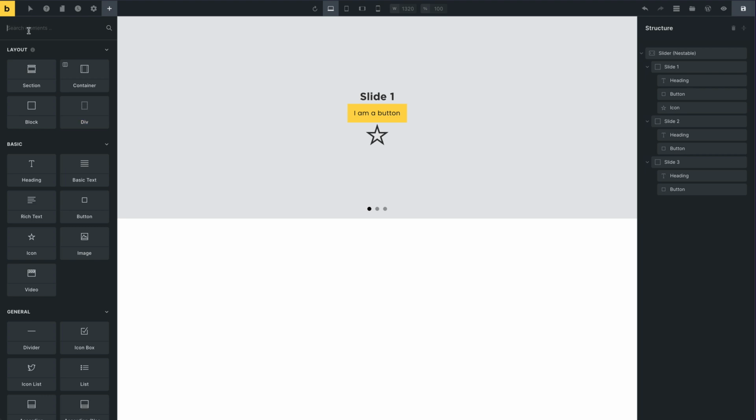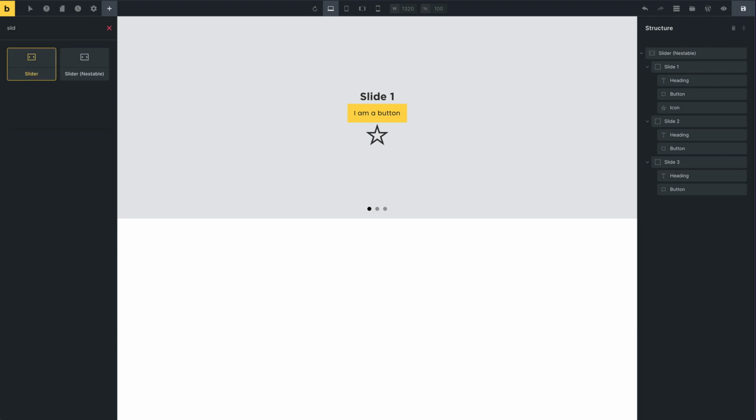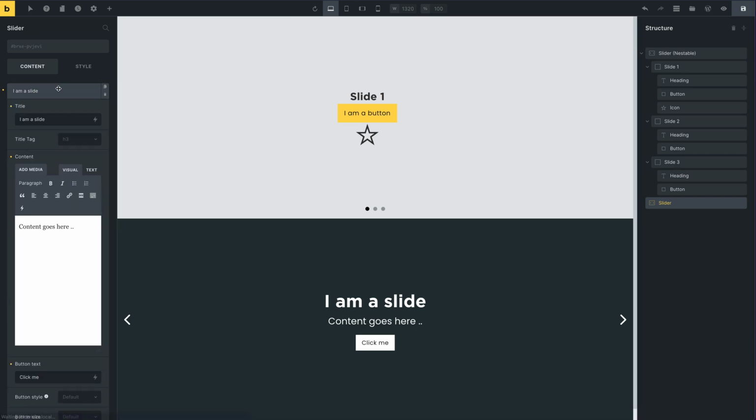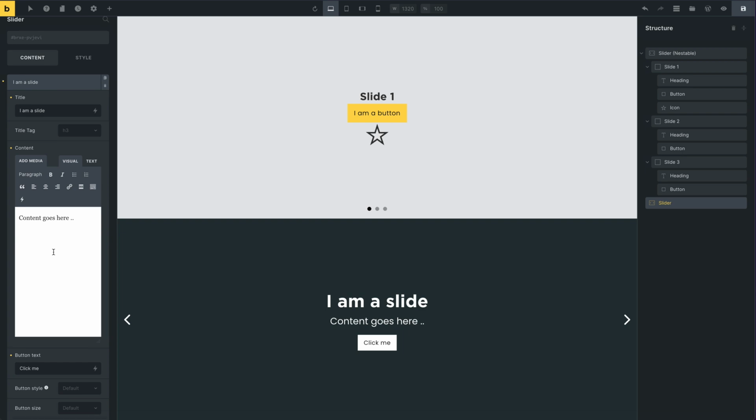If we compare this to the slider we had before, which I'm just going to call the flat slider, because all we got here is just this one element, that's the slider. I don't have access to all of this here. The way we provided the access in the normal slider, the flat slider, was just by having those repeaters here, and then you click on them, and then you can customize a few things. So you could customize the title, you can customize the content.